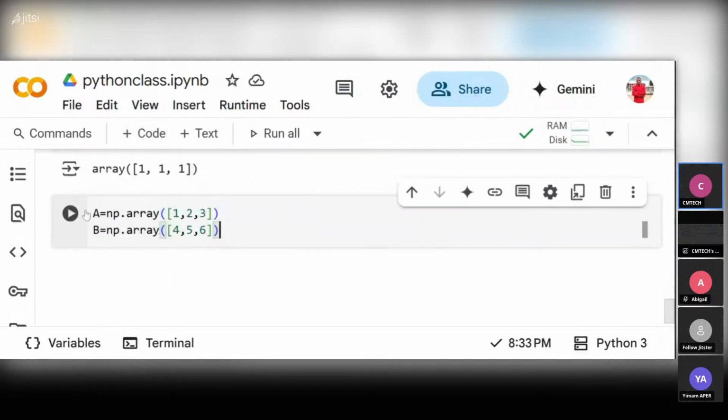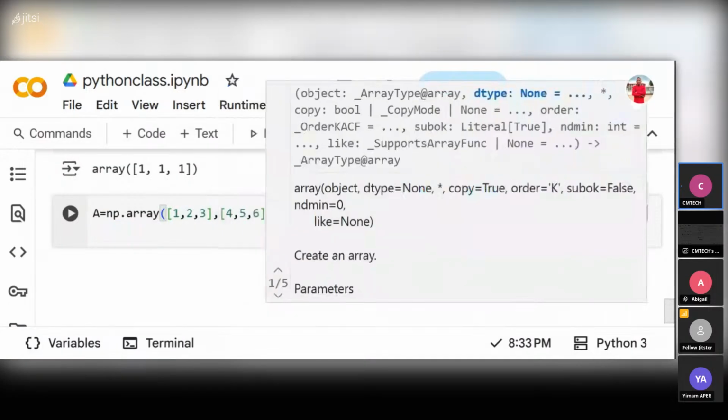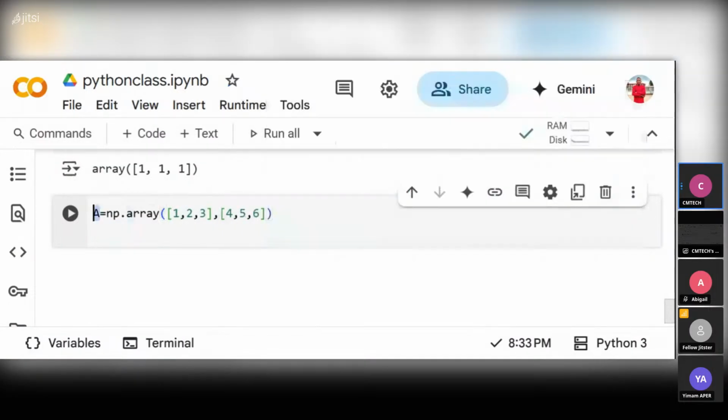Now we want to see how we can perform some tasks like reshape. We want to reshape an array. So I'm going to create a two-dimensional array, and I'm going to name it 2dim. Okay, 2dim. Now let's see.